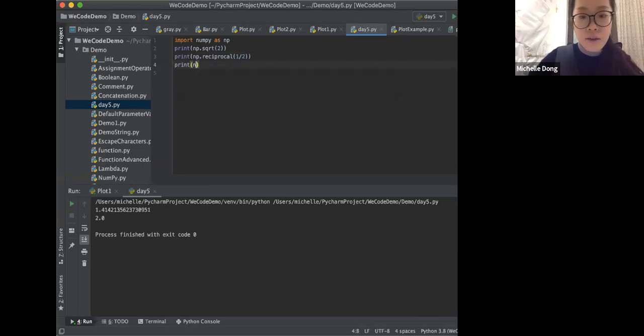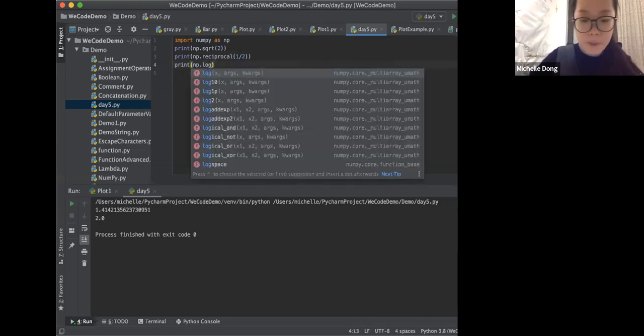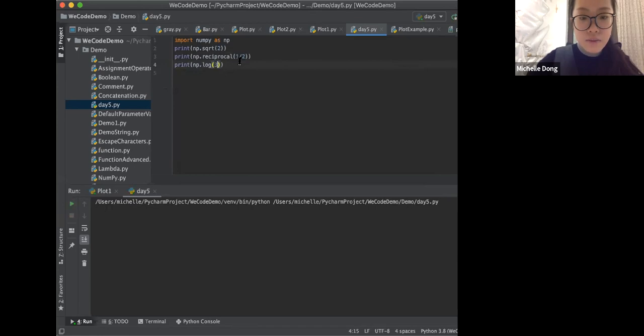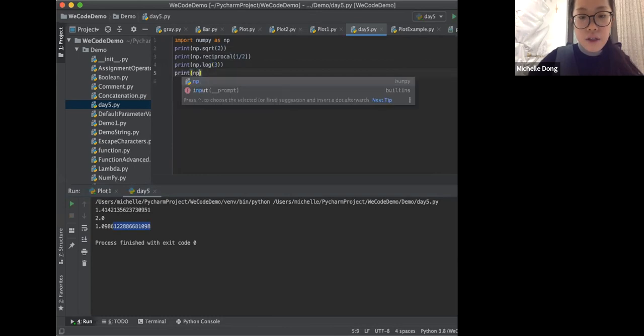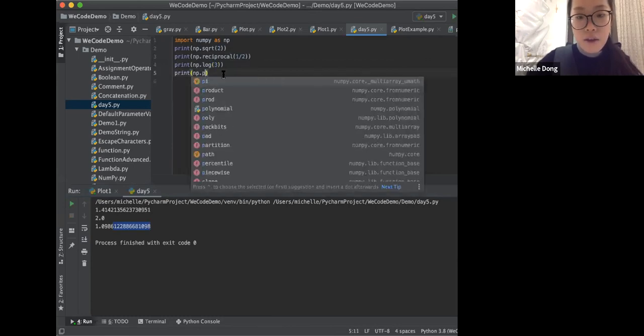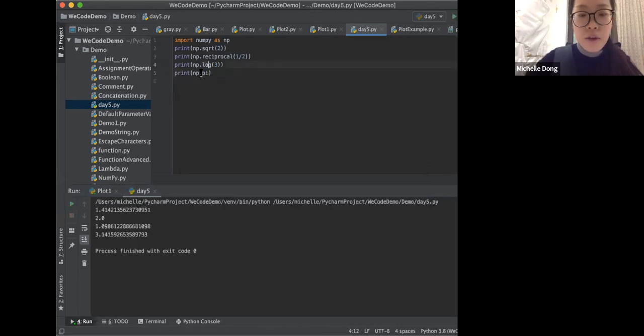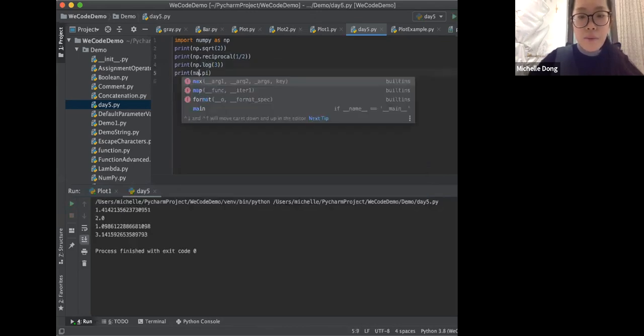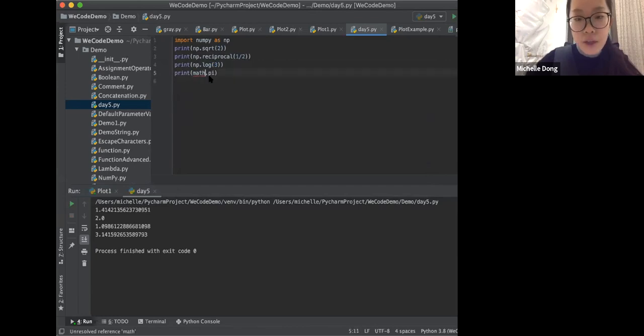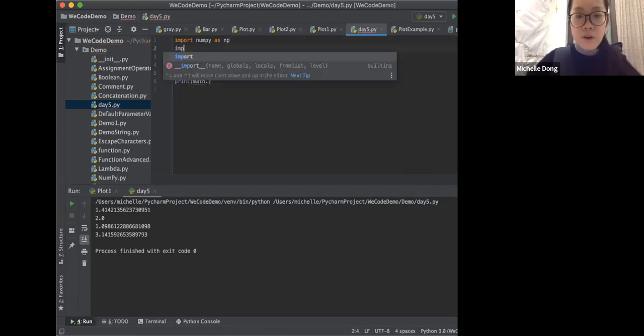And you can do numpy.log. And this is what it will print out. And you can also do numpy.pi. Also, you can do math.pi, something I haven't mentioned before. Like, we have this math function that's built in. Do we have that now? Possibly we don't have that. Possibly not for Python. Oh, we need to import math.